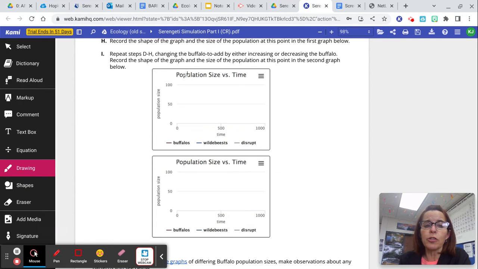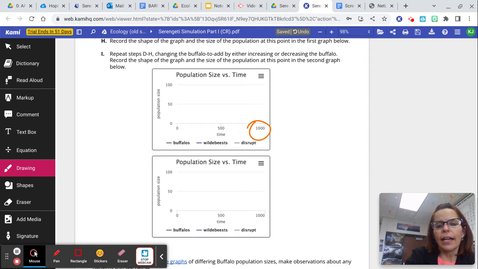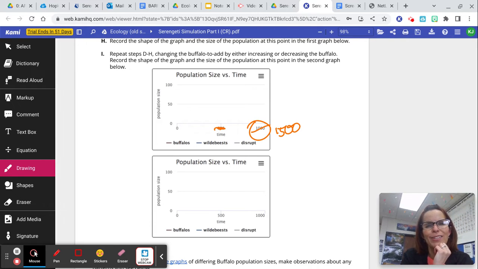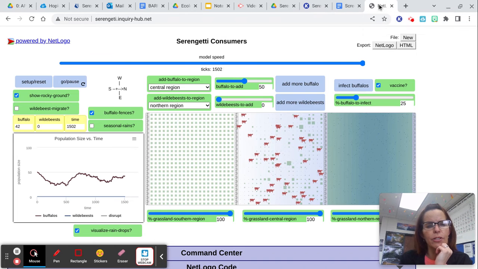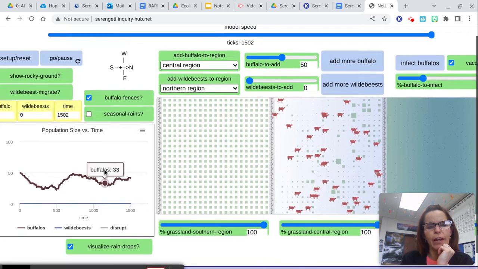Okay, so let's go ahead and look at your diagram. This is what you're supposed to graph. Now, unfortunately, right here, I'm going to circle it on my computer here. Right here, it says 1,000. It should say 1,500. So go ahead and cross that out and write 1,500 instead so that we understand that it was 1,500 and not 1,000. And then go ahead and draw what this looks like. So I'll give you a moment to draw this graph.